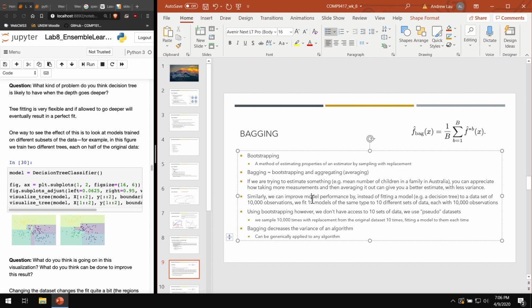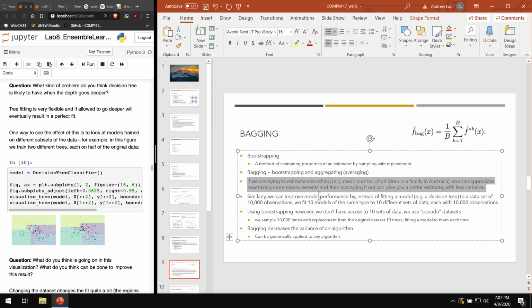Let me give you a bit of intuition first. We're going to talk about bagged decision trees. Effectively, you are creating a whole bunch of decision trees using bootstrap data. So instead of having one decision tree, you might have 10 decision trees, all built using 10 different sets of bootstrap data. The data set going in is the same, but you bootstrap it to create fake sets of data. Now, why does this matter?